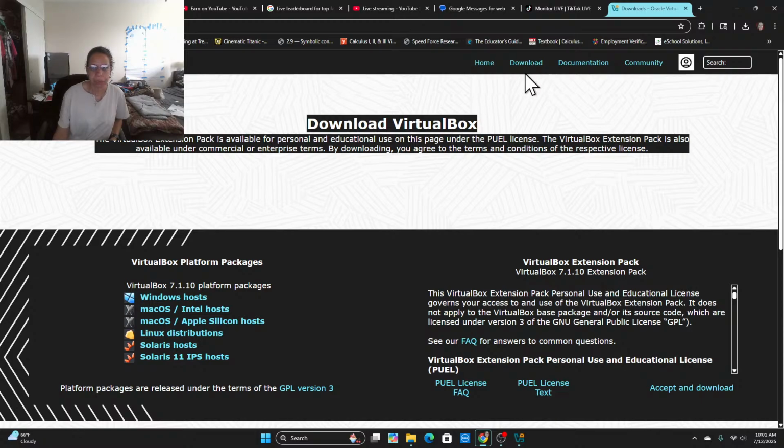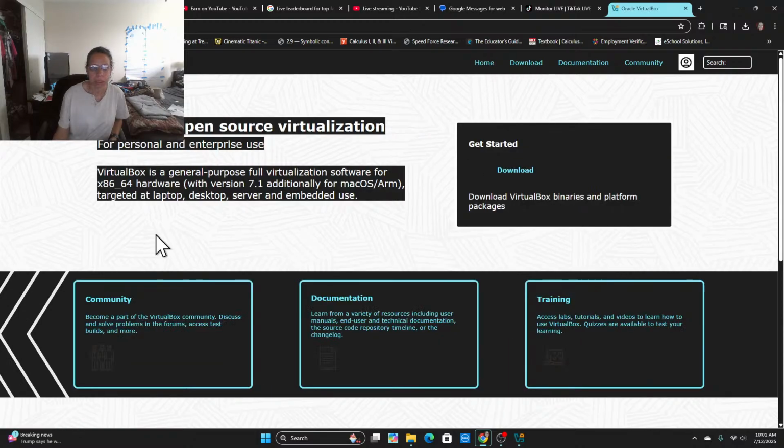So here's the idea about VirtualBox. Powerful open source virtualization for personal and enterprise use. VirtualBox is a general-purpose full virtualization software for x86_64 hardware with version 7.1, additionally for macOS/ARM, targeted at laptop, desktop, server, and embedded use.